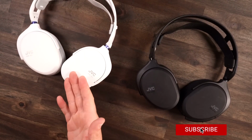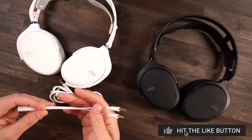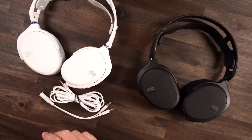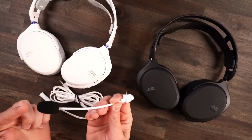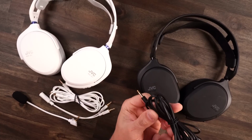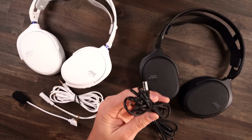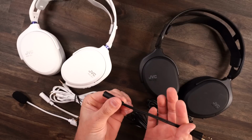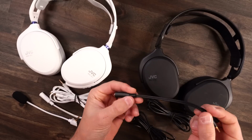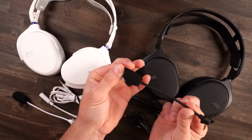Now inside of your box, of course, you're going to get your headsets. Now on the wired one here, you're going to get your detachable 3.5 cable, a splitter if you're on PC, and a detachable microphone with an included windscreen. Coming over to the wireless version, you're gonna also get a detachable 3.5 cable, a USB-C charging cable, a splitter, again, if you're running on PC and you're going 3.5, and also your detachable microphone with included windscreen.